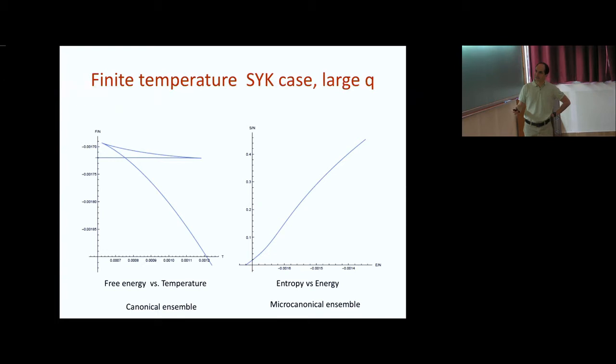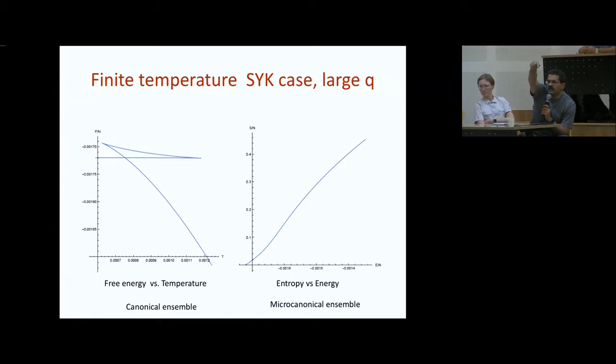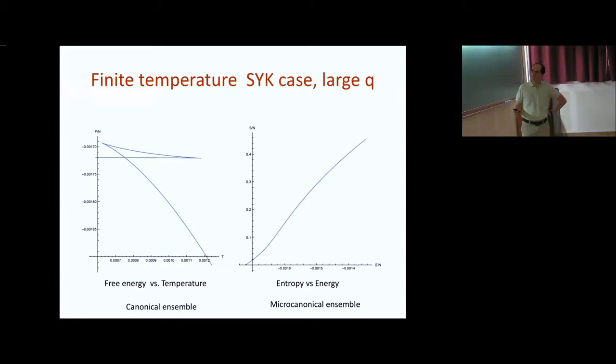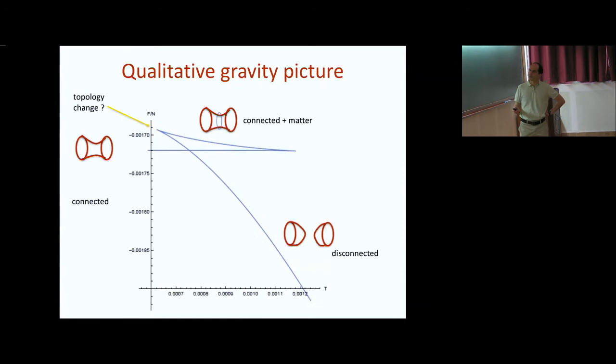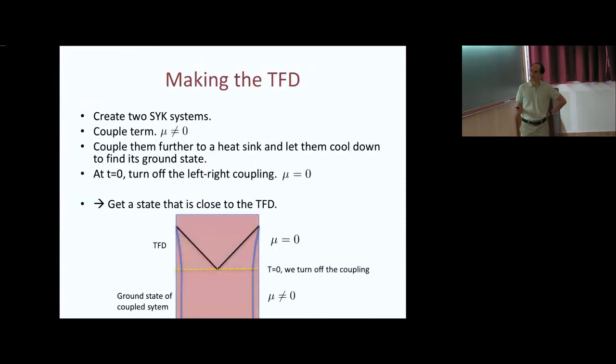This line is a stable phase here and metastable here, and the upper line is an unstable phase. It's unstable in the canonical ensemble, but the claim is, this we haven't proven, but what we think is that it will be stable in the microcanonical ensemble. And the negative energy point where the entropy goes to zero, that's coming from the Casimir energy. Yeah, so here, because this is horizontal, this will have very little entropy. This guy will have a high entropy because it has a slope. You can do this numerically and so on.